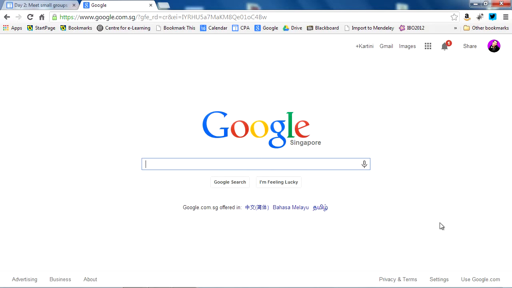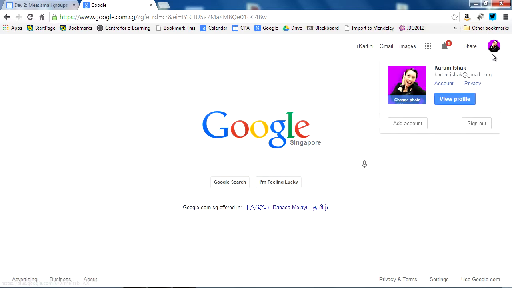Okay, if you're signed in, on the top right hand side of your Google page, you will see a circle representation of yourself, maybe with your own image there. If you click on it, you will see your account details.